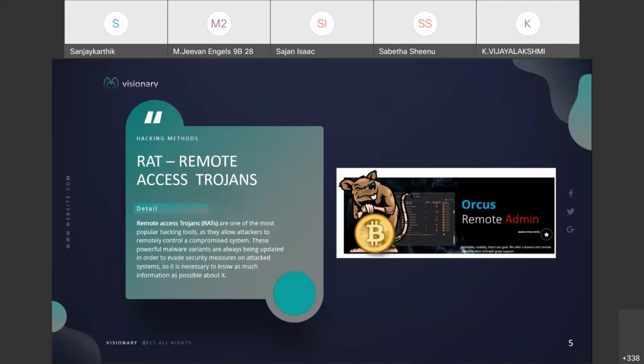Okay, we use applications like Netflix, Amazon, Spotify, etc. We can install them in two ways. The first one is through the Play Store or App Store, and the second one is installing through a website by downloading an APK file. For Android, it means an APK file. In this APK file, the hacker uses this RAT virus. The hacker hides his RAT in an APK file and uploads it to a website.